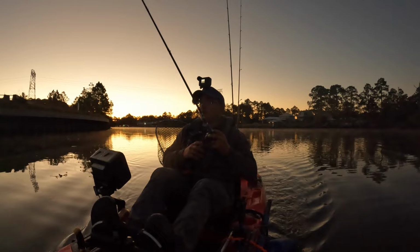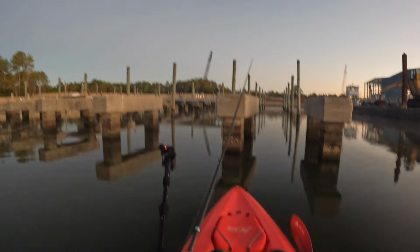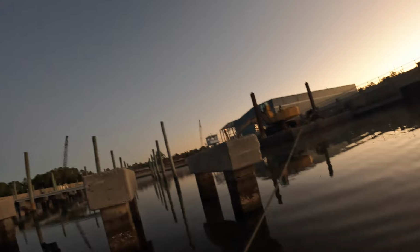The rig I'm using today, I'm gonna start off right now, is just a small hook and a split shot because it's pretty shallow here, with a 15-pound fluorocarbon leader. Using a baitcaster so I can control the descent. My line's getting tangled up right now, so I'm having a little issue.